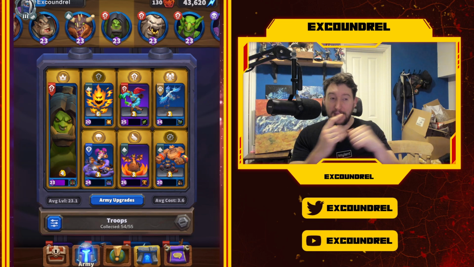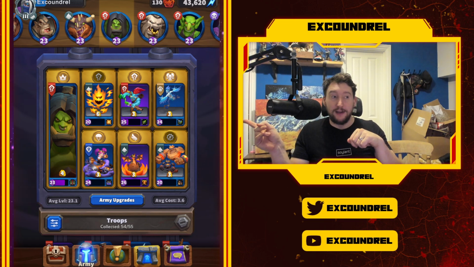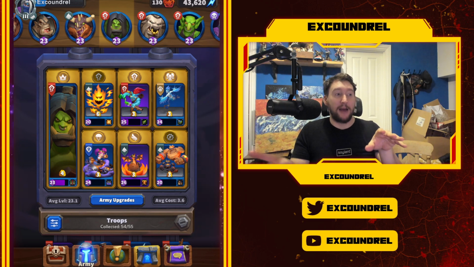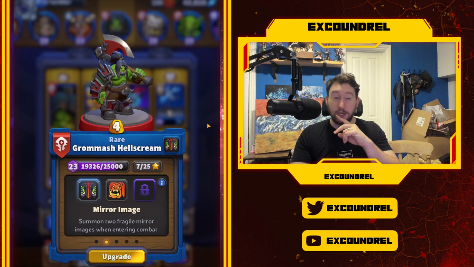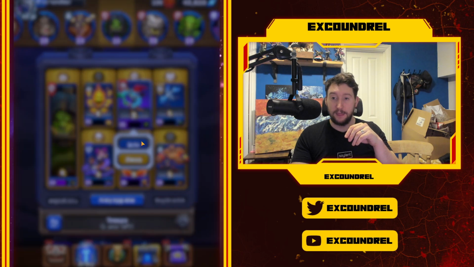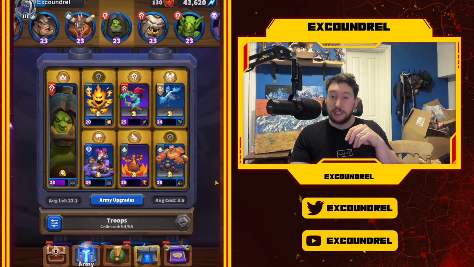This is the deck that you can see on your screen right here. This is the same deck that I run without talents. So every single unit here is exactly the same, just without talents. And the talents that I am running, which are important to note because some of them will be different to what you're expecting, is I'm running Mirror Image on Grommash because I think it's better for PvE. We're running Serpent Sting on Darkspear Troll. We're running Infectious Swipes on Harpies. Everything else is kind of what you'd expect.